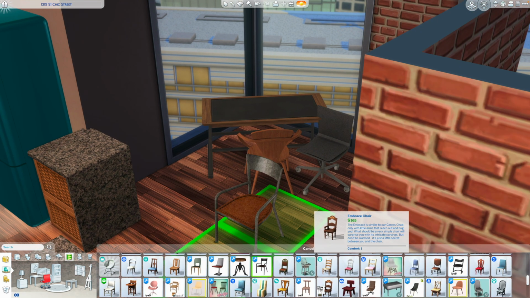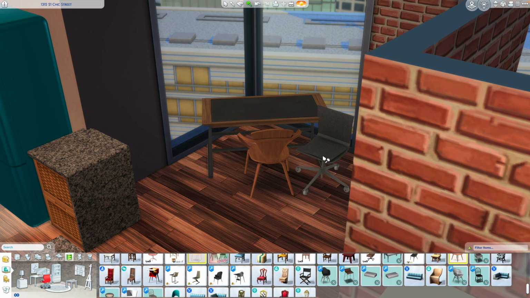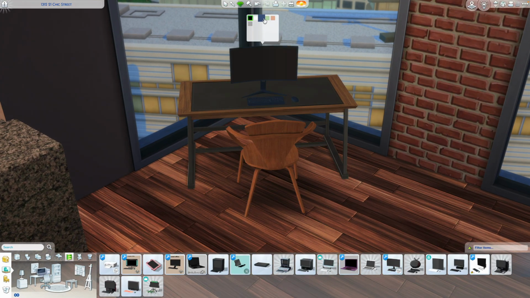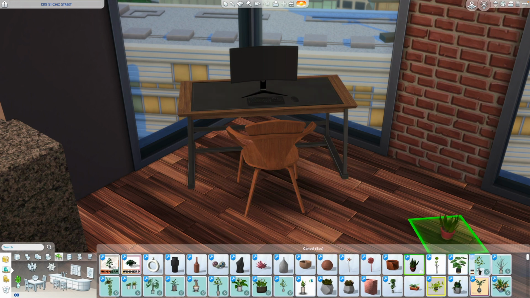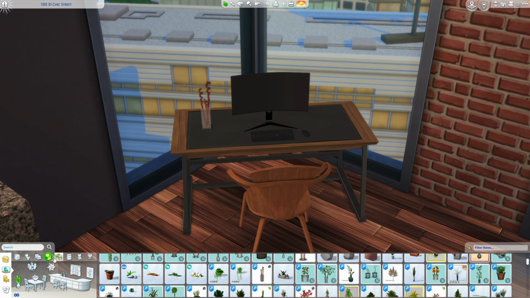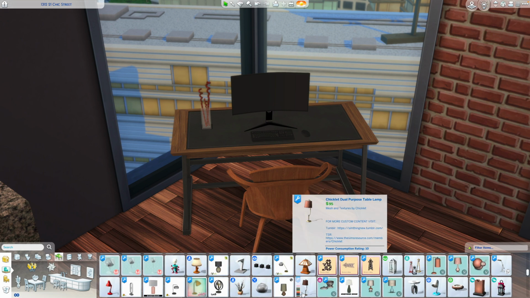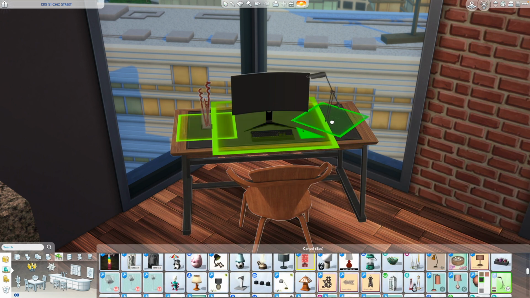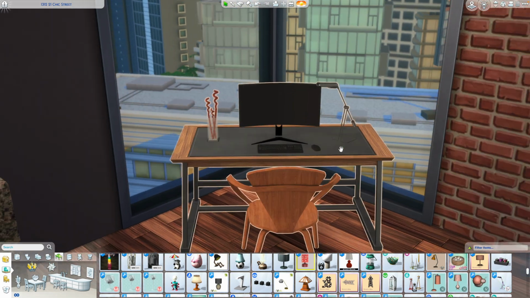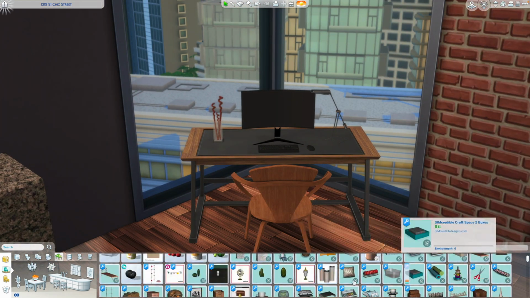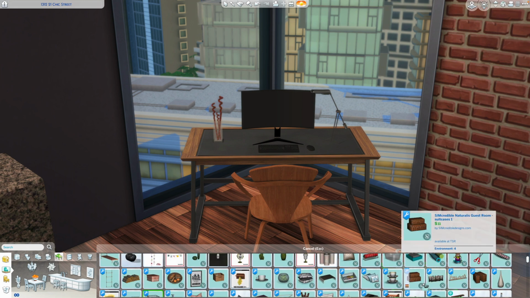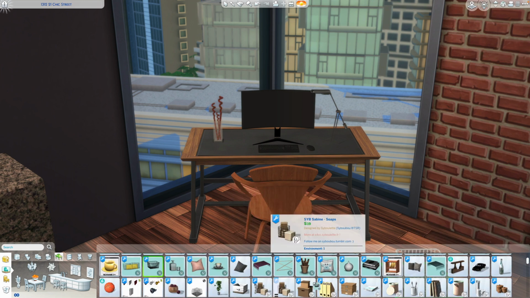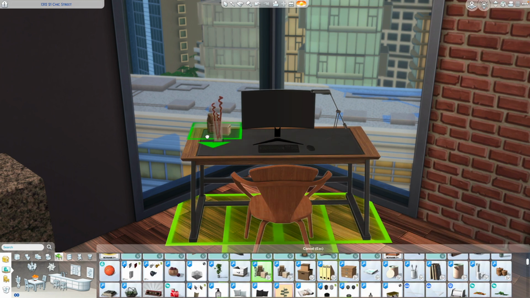And also, I struggled on finding a chair. But I stuck with that one and added a couple of plants. I had a hard time, I wanted to clutter this table so much, but I was just like, no, you don't need to clutter the table, just add a couple of things and make it look presentable and you'll be fine. So that is what I ended up doing.